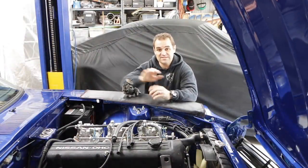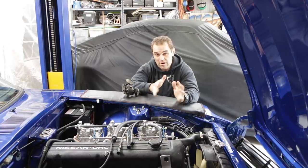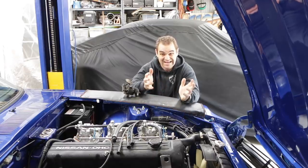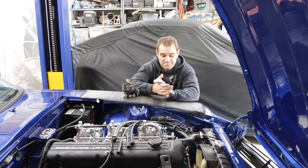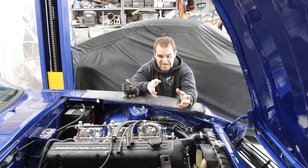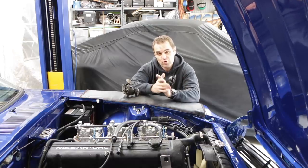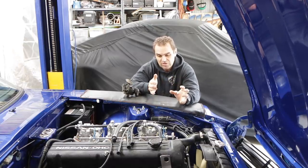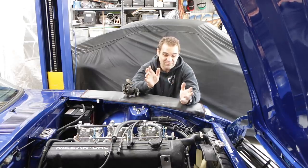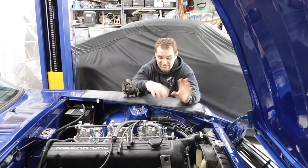Okay, so I'll let that paint set up and I'll move back over here, and I thought I would just have a bit of a talk about where I'm at with the distributor and that sort of thing on this car and trying to get it to actually start. So basically, you saw me last week playing around trying to get the car to start and there was no spark at all. And I thought I'd just go through quickly exactly how the distributor and the coil and everything all work together, because I didn't actually understand it properly until just recently, and most of you probably know exactly what's going on and this is sucking eggs.